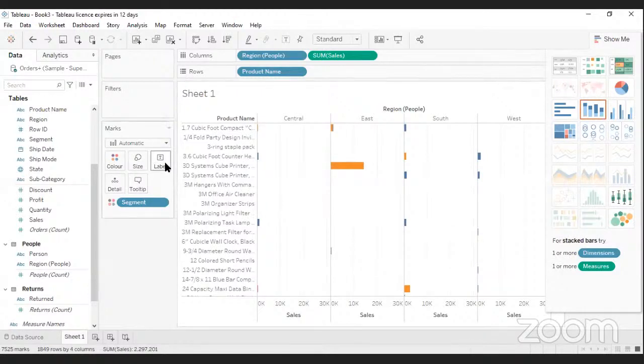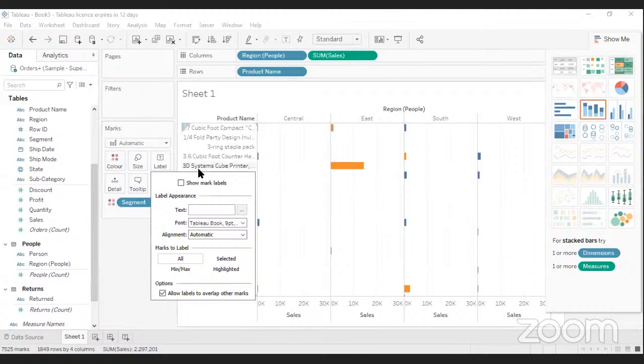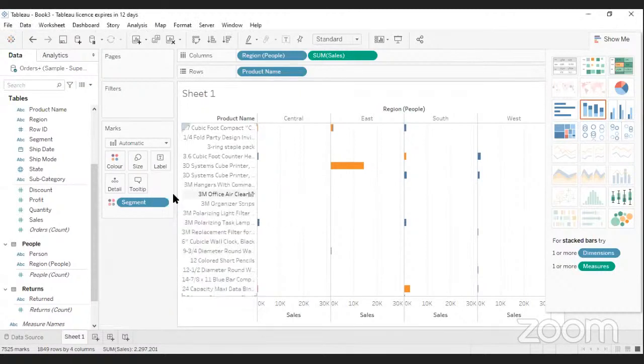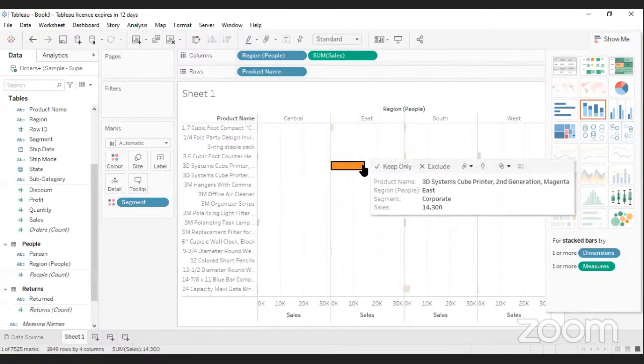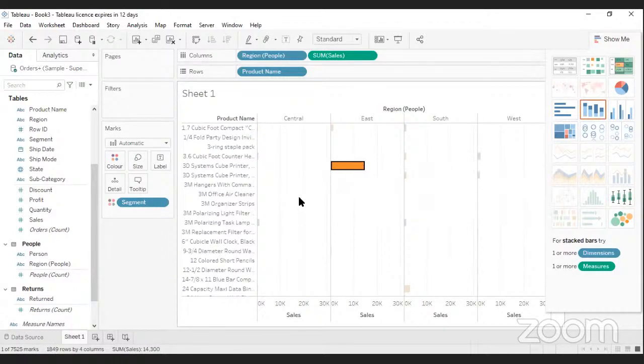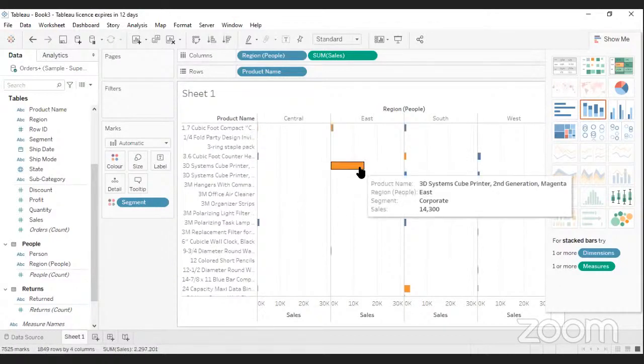If you want to change a label or name, you can just rename it. Another option is clicking the visual option, which gives you some formatting options.